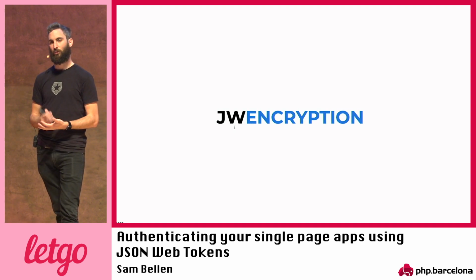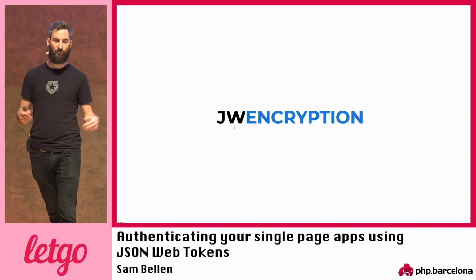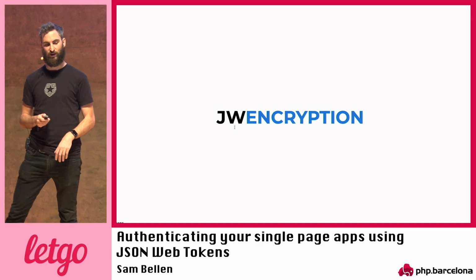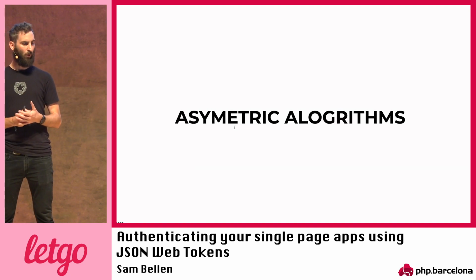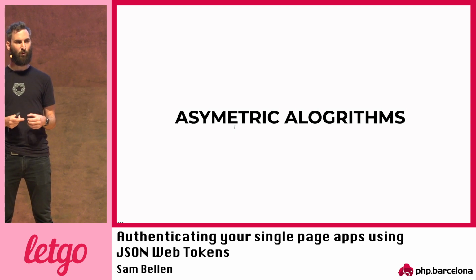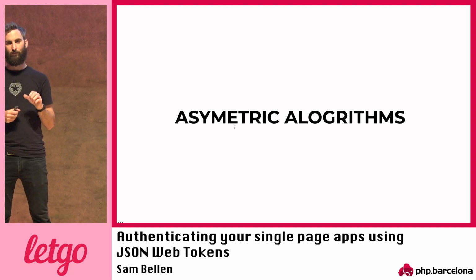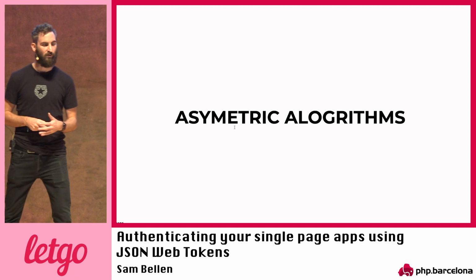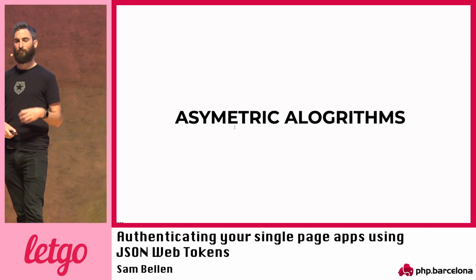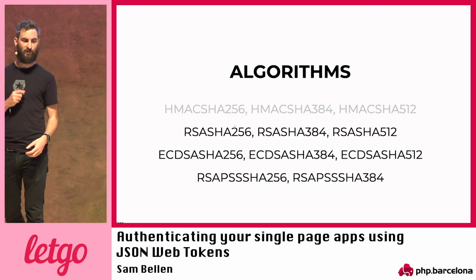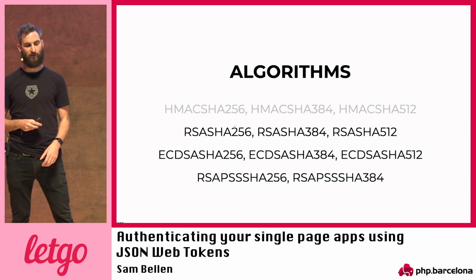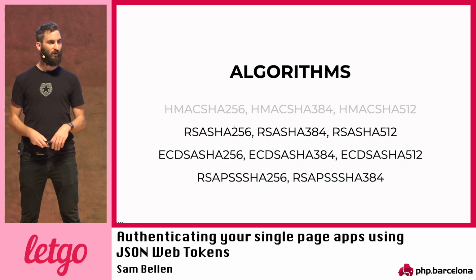And you have JSON Web Encryption if you want to encrypt certain content on the web and then share it as JSON. Now, we've seen this little signature thingy before where we used a shared secret to sign our signature, and that's using a symmetrical algorithm. There's also a bunch of asymmetrical algorithms. These are the ones supported. I think there's even more than these. How they work, that's not important.